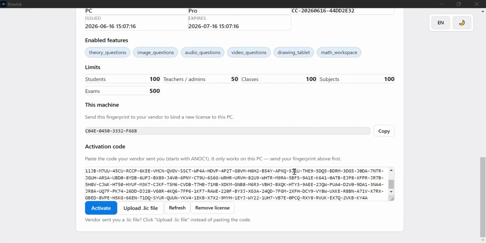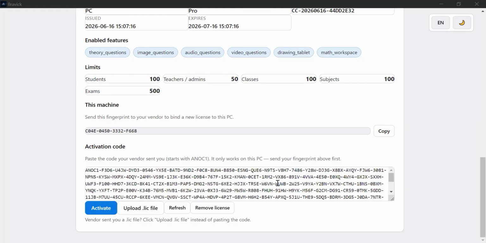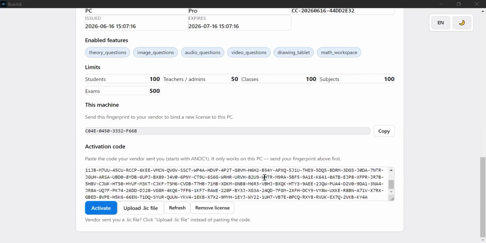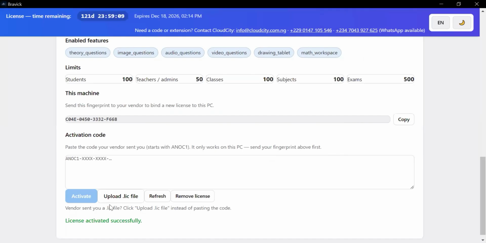All right, so welcome back. I have pasted the license key. So this is how the license key actually looks like. It's a bunch of different characters, and in it there is a lot of information that controls how this software operates. You see, it's completely offline, so there's nothing to fear or worry about. So now I'm going to click on activate, and then it says wait.